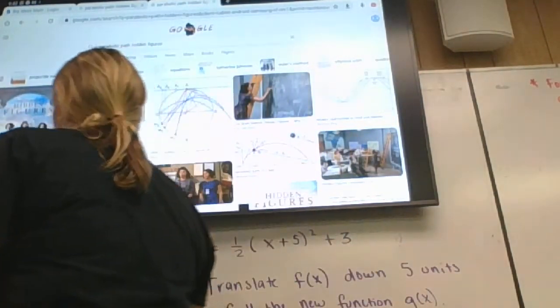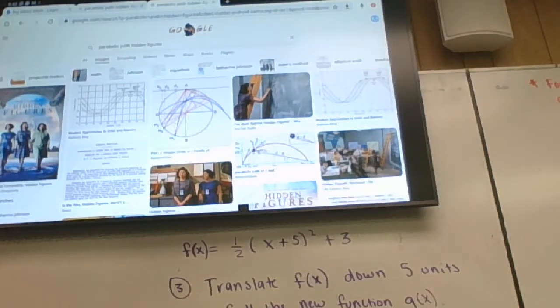So they figured out that a parabolic path is what would work. They were trying to figure out, instead of this, how to get the space shuttle to do this. And that was going to help the space shuttle separate and land safely. And the engineers just couldn't figure it out.